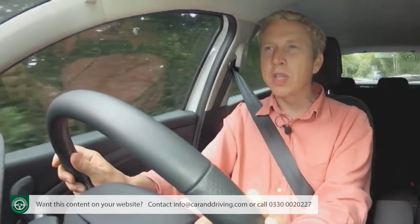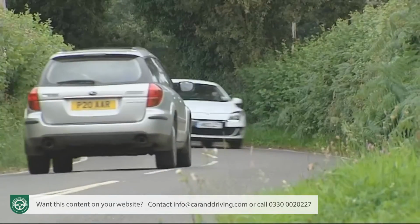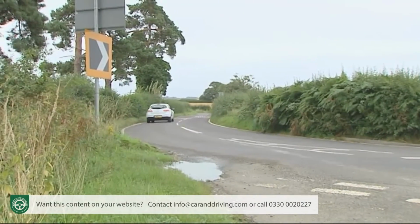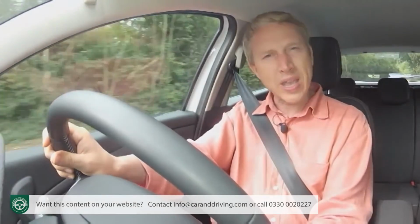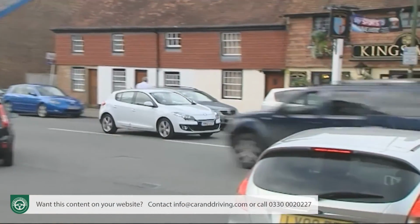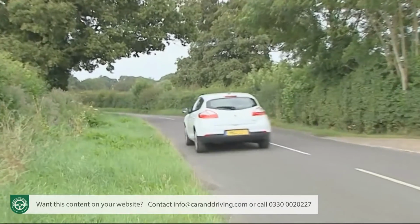Oil changes on most of the engines are needed only every year or 18,000 miles. Most owners will want to benefit from Renault's 4 Plus ownership package that gives you a 4-year 100,000 mile warranty, 4 years or 48,000 miles of free routine servicing, 4 years of roadside assistance, and 4 years of PCP or lease finance, depending on status.